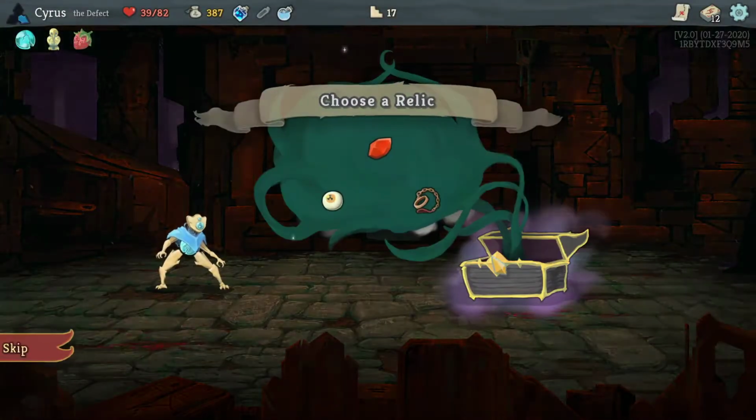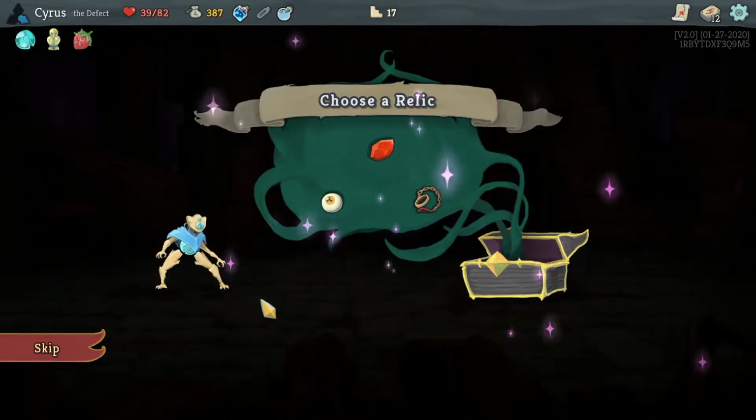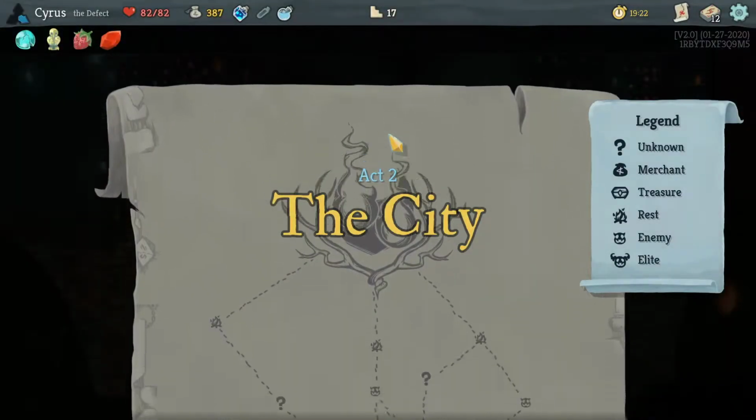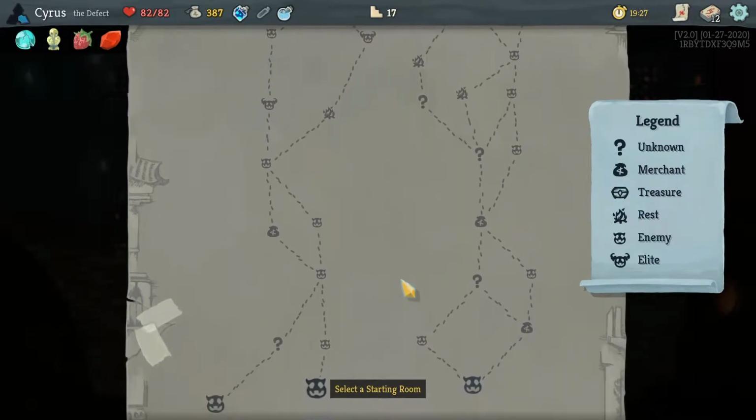Where we last left off, this normally happens when you load in after you save and exit. It'll just take you back to the last save, so we'll pick up the Philosopher's Stone. That's what we went with. And so we're on Act 2, the city. This is going to get harder as you go on, of course.